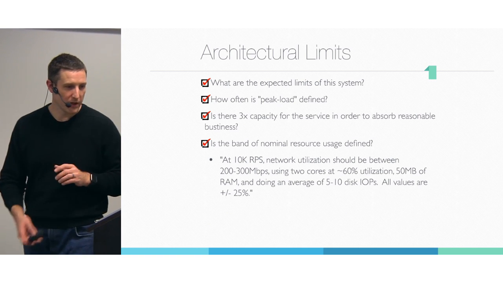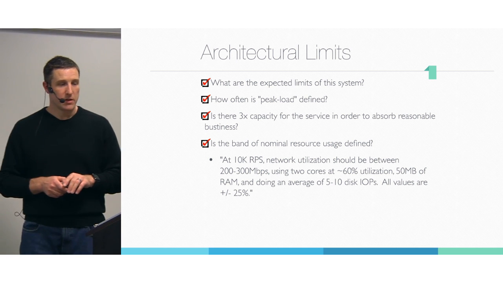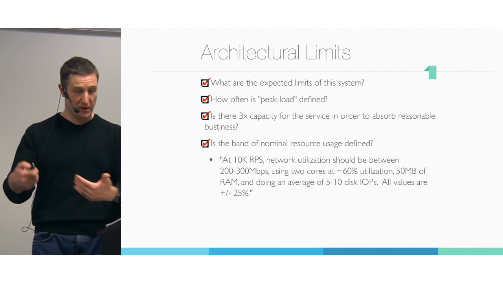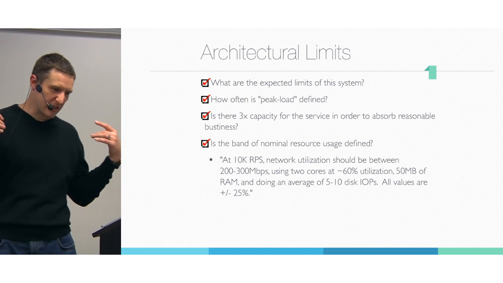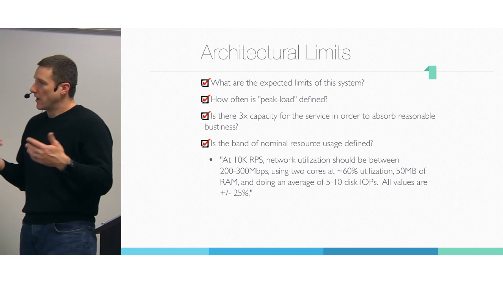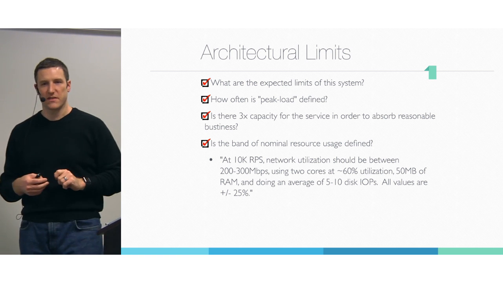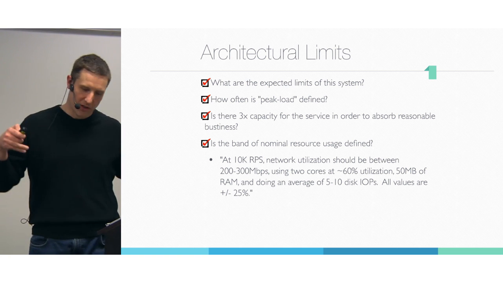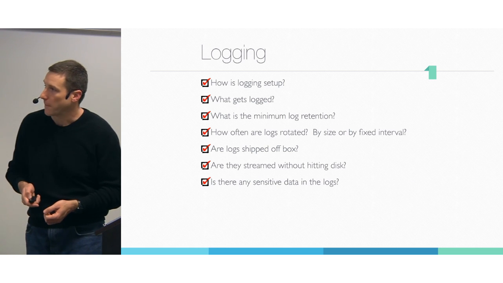So starting to wind down here, architectural limits. What are the limits of the system? You should be able to have some kind of a high-level narrative that explains to your reader who's picking the service up at some point in the future: at 10,000 requests a second, I'm expecting 200 to 300 megabits of throughput, n number of I/O, plus or minus. Just give a sense, a flavor of what the system should look like when it's healthy, because at 0-dark-30, this is a really helpful summary that will get you in the mindset of whoever wrote this originally and what the expectations originally were.